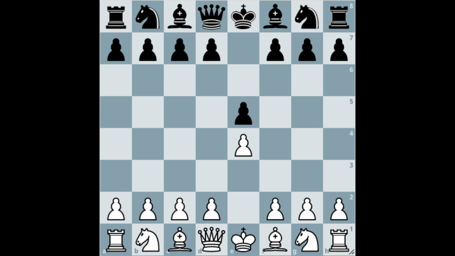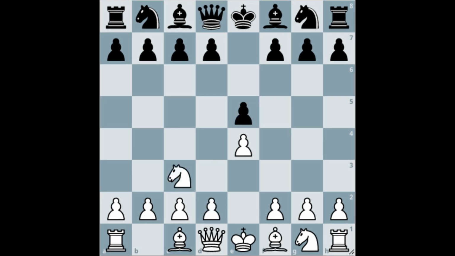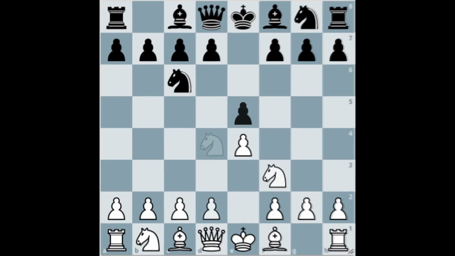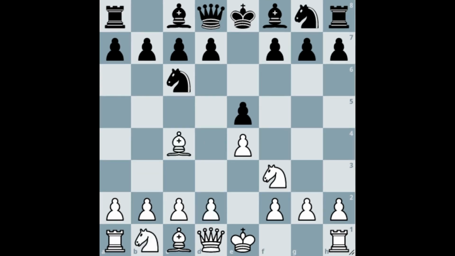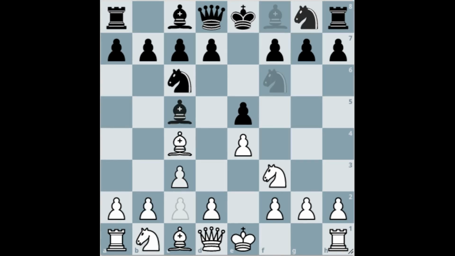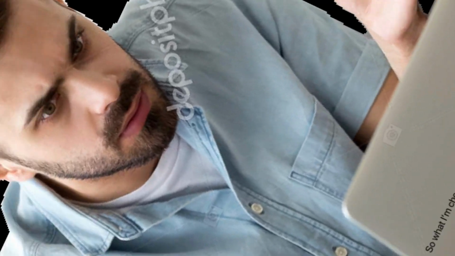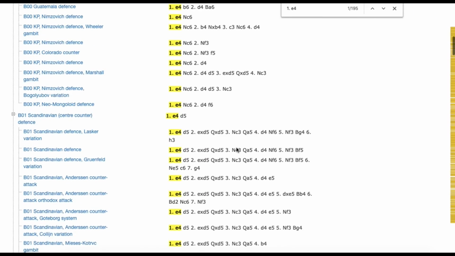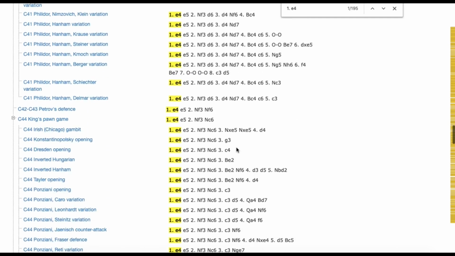In terms of the King's Pawn game, e4, e5, we have the Center game, Bishop's opening, the Vienna game, the King's Gambit, the King's Knight opening, Philidor's defense, Petrov's defense, the King's Pawn game, the Scotch game, the Three Knights game, Four Knights, Scotch variation, King's Pawn game again, Evans Gambit, the Giuoco Piano, the Two Knights defense, and finally the Ruy Lopez. Now you might be thinking to yourself, how the hell am I meant to memorize all of these different openings? You're not. I thought I'd just give you an idea of the vast array of different possible games that can come out of this single opening move, e4.